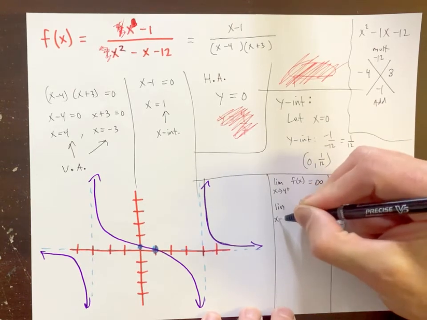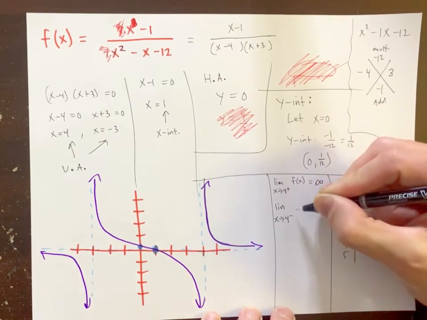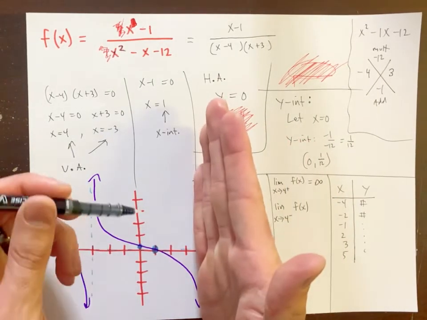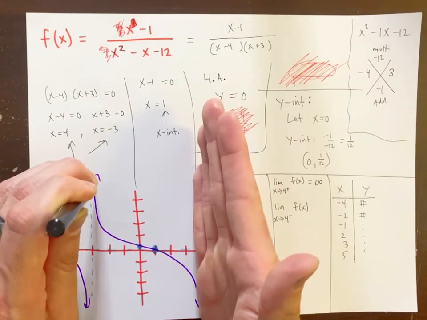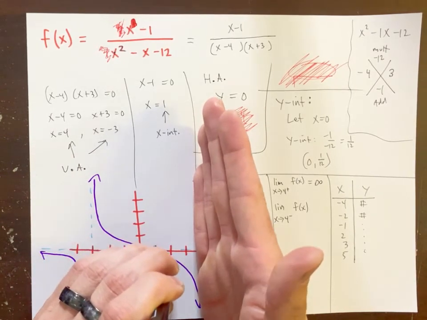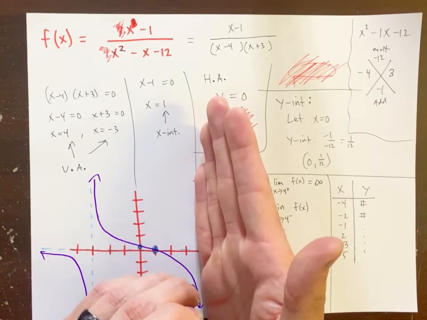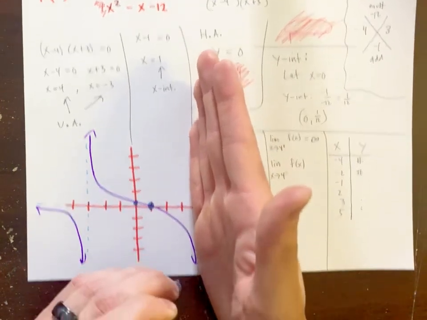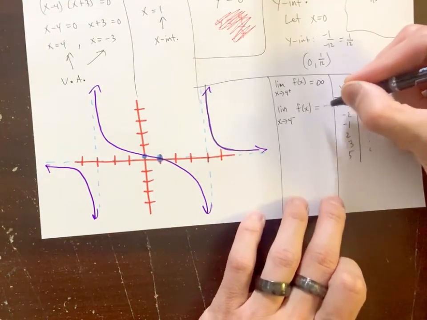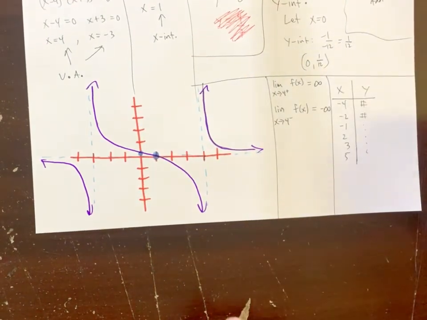What about this one here? The limit as x approaches positive 4, but from the left. Okay, here's positive 4. From the left is on this side. Let me jump on the purple roller coaster. As I trace this, I'm getting closer to my hand, but in which direction is the pen going? The pen's going down. It's like off the camera. The pen's going down, down, down. That's why this is equal to negative infinity.